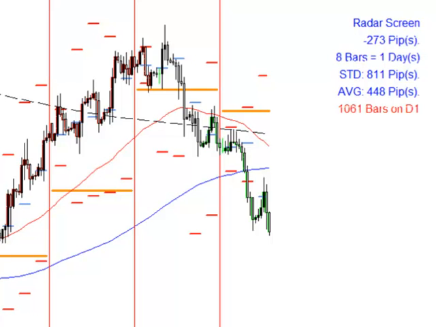Oh, and I should also add that I use a 20 pip buffer. If my take profit is for a weekly pivot, I will use a 20 pip buffer, and that's just to compensate for differences in spreads, different trading platforms, and things like that. So this weekly pivot point here wasn't actually touched, but it's within 20 pips. So I would actually consider this pivot point has been hit.